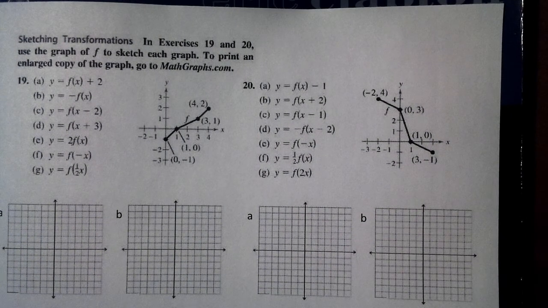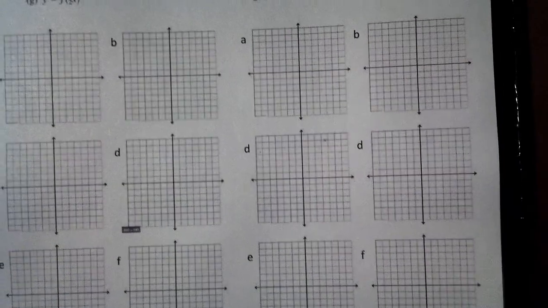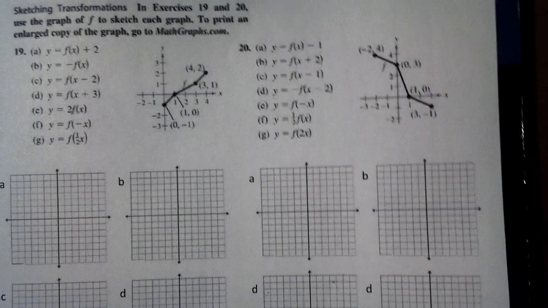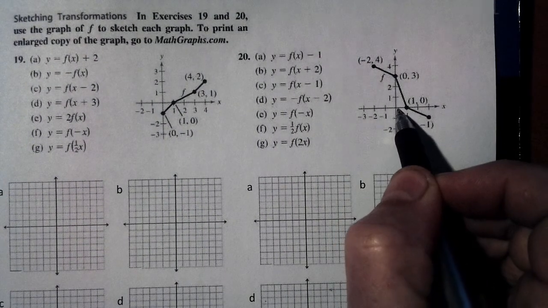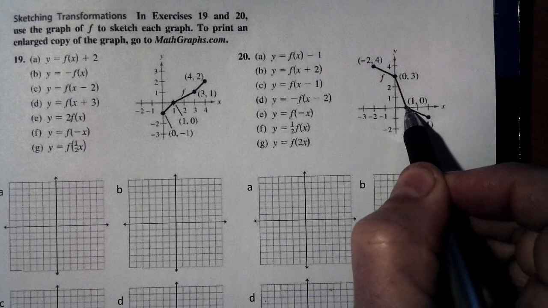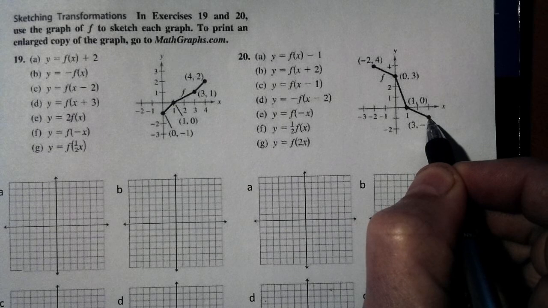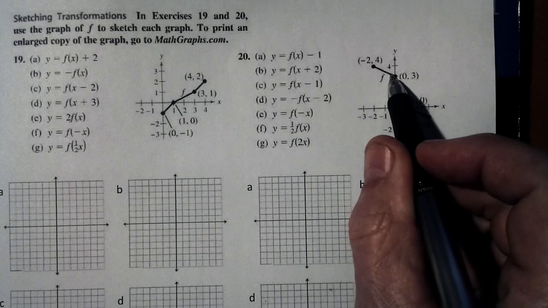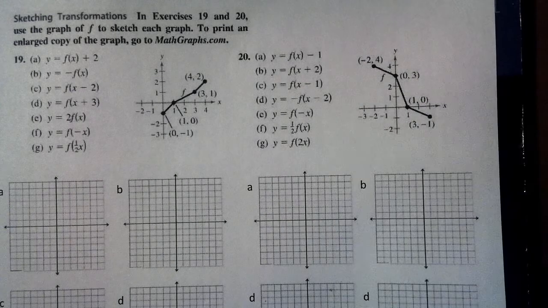19 and 20. We'll go through 20. So we've got graphing space down below. We've got a function, and here's how I'm interpreting this function. This is a factory that turns -2's into 4's, 0's into 3's. 1 day gets turned into 0 inches, and 3 days gets turned into -1 inch. And we connect the dots. There are other points along here, but we're going to specialize in these points right here.